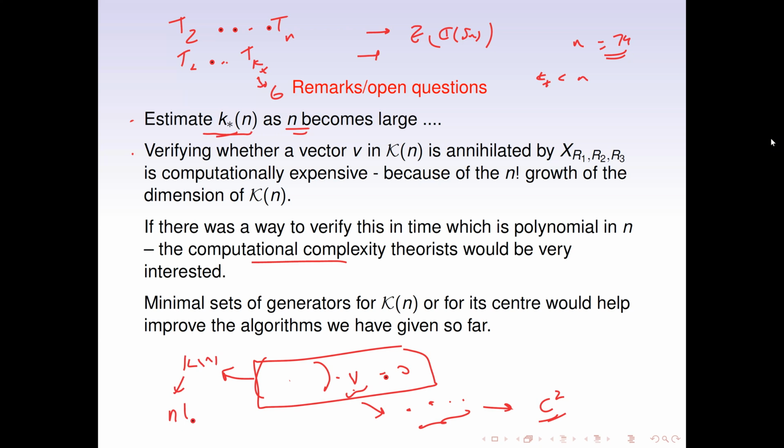So at the moment, the algorithm we have given takes a lot of time, super exponential in n, to verify that something really obeys this condition. If you could find a way of modifying this and verifying this null vector condition in polynomial time, then this will get the computational complexity theorists very interested. I gave a talk to a math community recently, and that's what I learned. But so far we have only used the linear structure in K of n, the Fourier bases, the ribbon graphs, the Qs. We haven't really used any detailed structure. What is a minimal set of generators for this algebra? One can hope that a more detailed study of K of n might help make progress in that direction.